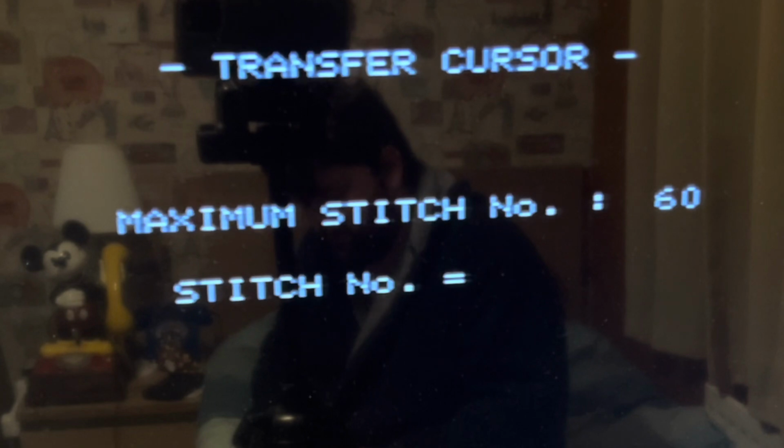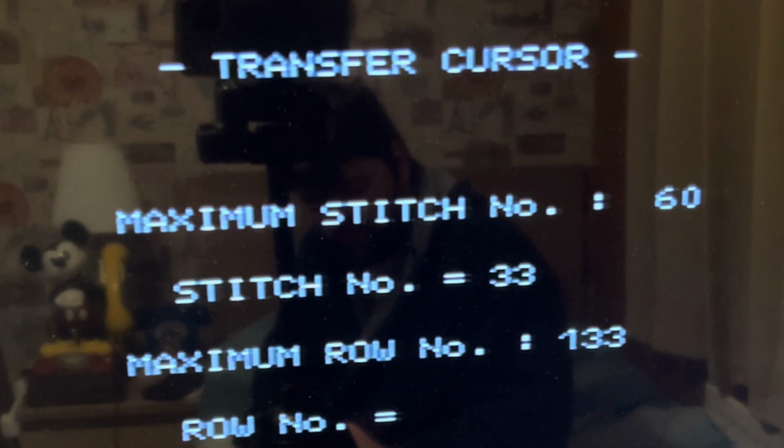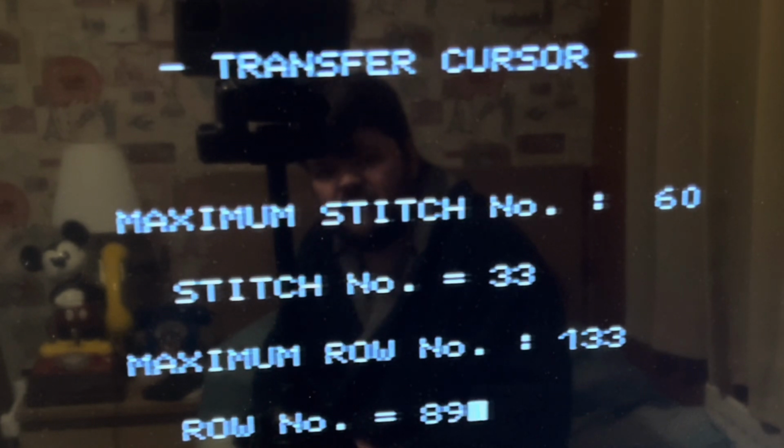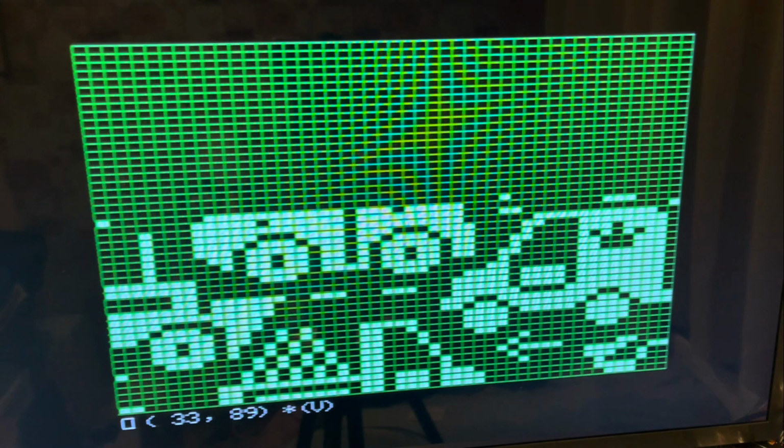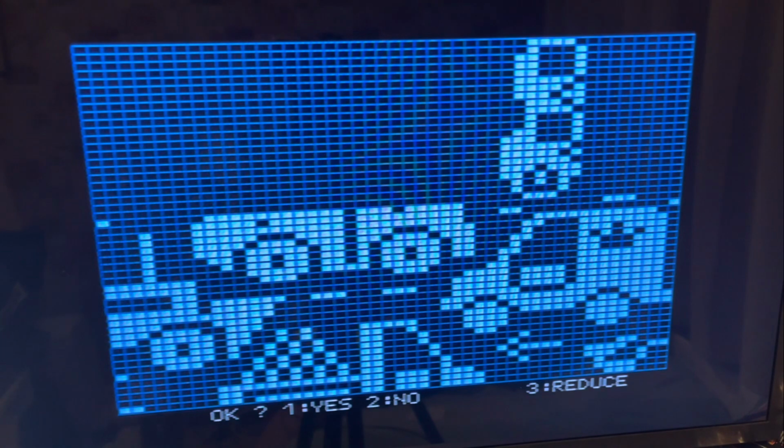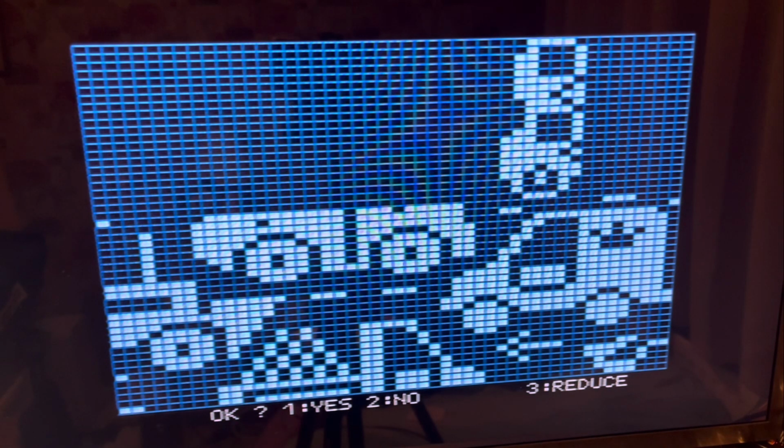So I enter 33, step, and I want it to begin on row 89. So I enter 89. And you can see my cursor, which is the flashing square on the chart there, is exactly in the right place. So now all I have to do is press step and the front of the bus is in the correct position.